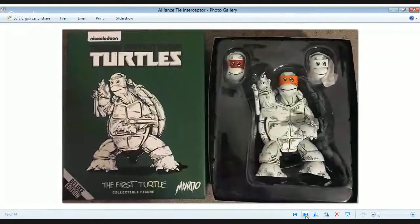Okay, here's one for Helmy. If Helmy had been on this week, remember the turtle that he showed a couple of weeks ago? Yes, he unboxed his turtle. Well, this is the same Mondo turtle. This is the first turtle, just straight up white, pencil lines with the coloured bandanas. There was only 300 of these worldwide, and they're already going for stupid money. So if anyone's a real collector of the turtles out there, you might want to jump on one of these, but don't expect to get it for anything like retail, big dollars. That's one for you if you're watching.